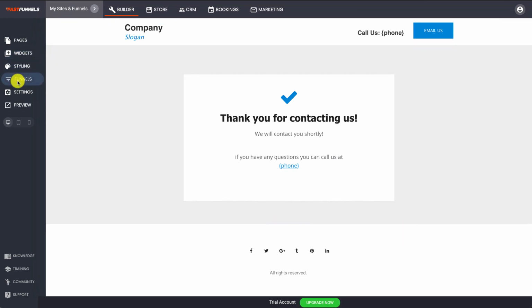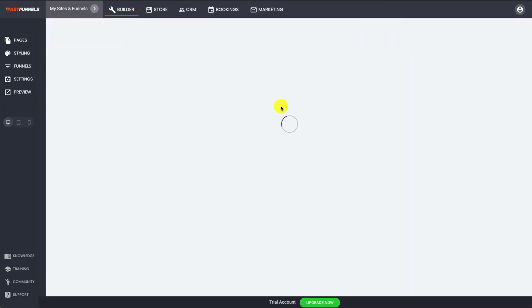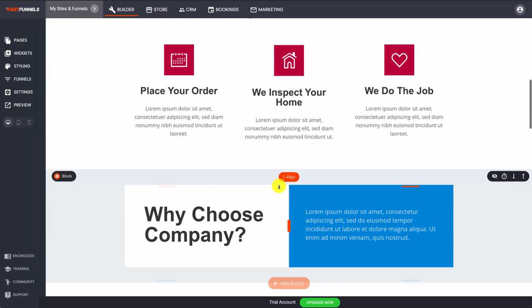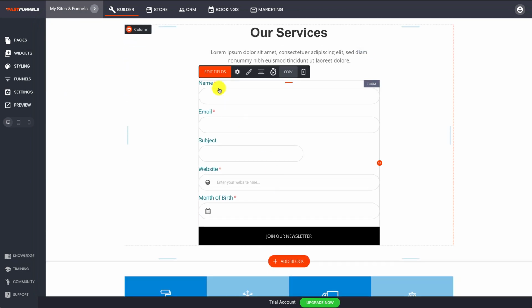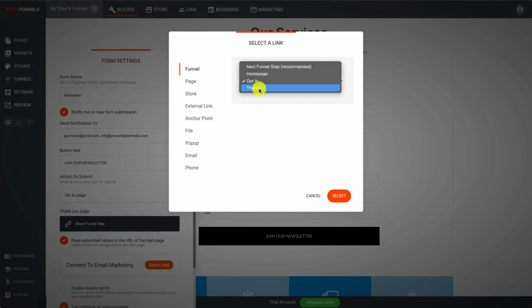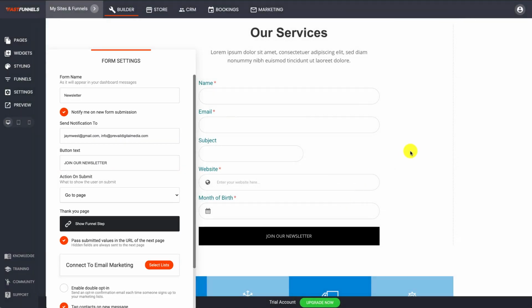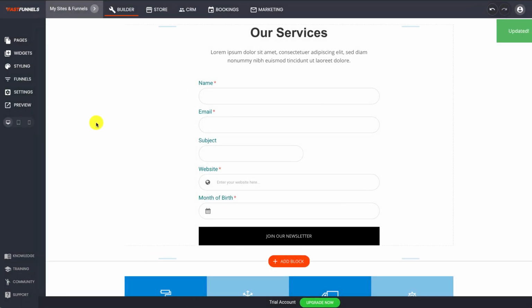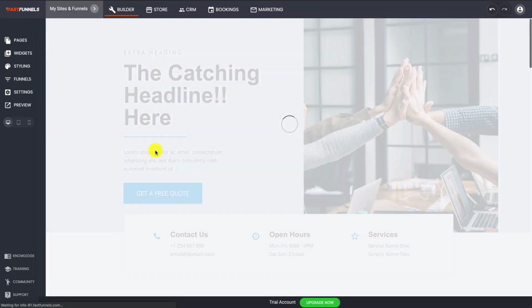So now if we go to the funnel, I'll go back to that home page and I'm going to choose that as the page that we go to. Go to settings and then I'm going to choose that thanks page. There we are. That's a better choice. Click save. So now people will end up going to that page once they've submitted the form.